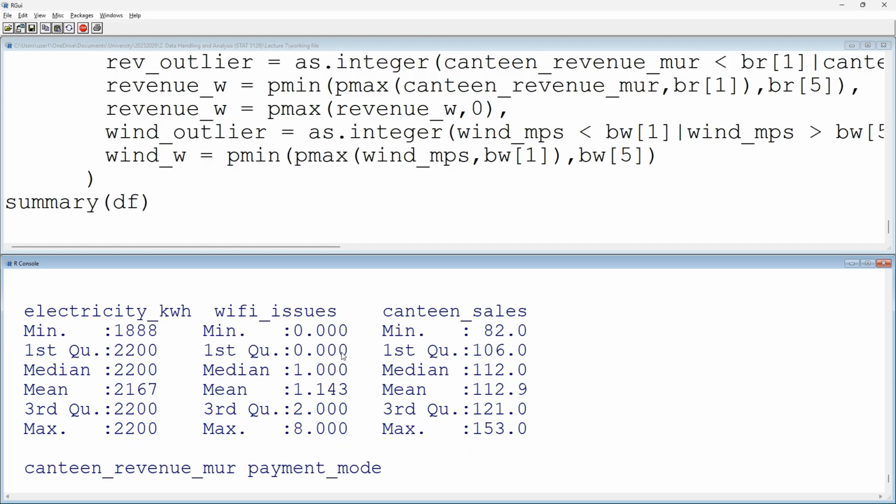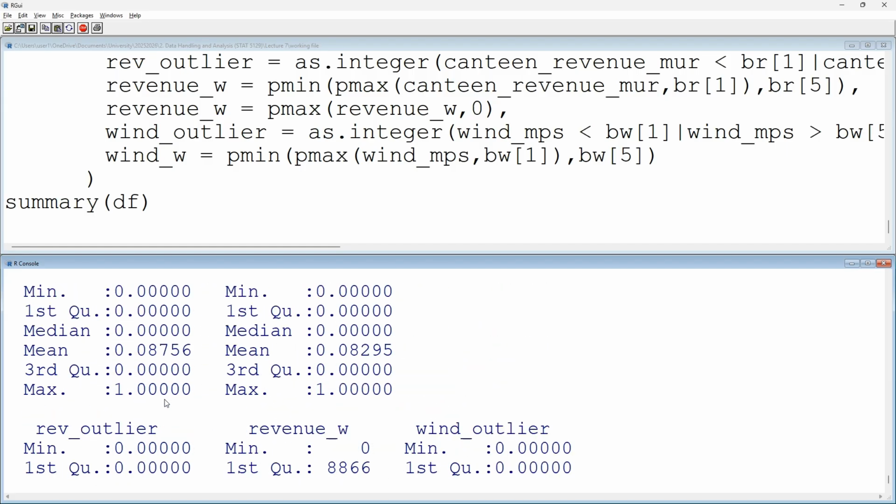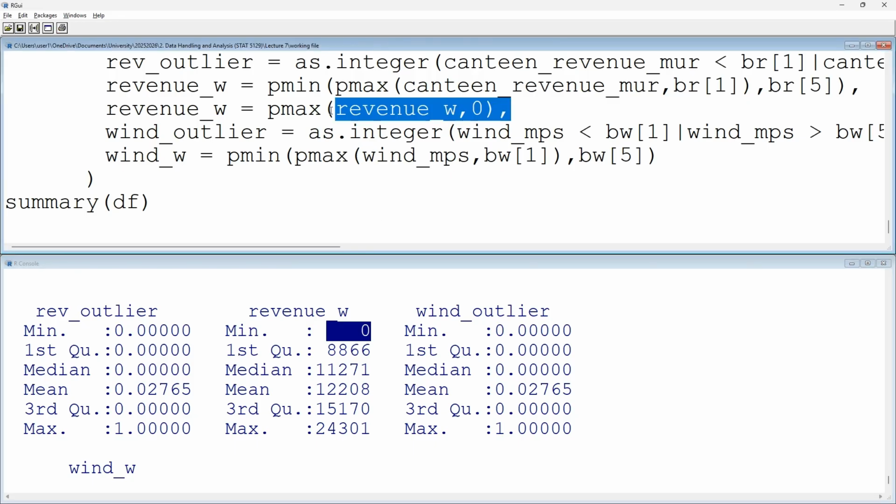We had revenue of negative 500 here, but the new revenue does not contain the negative value. It contains a zero, which is a capped value, as we have done here. All right, you can check this out as well.